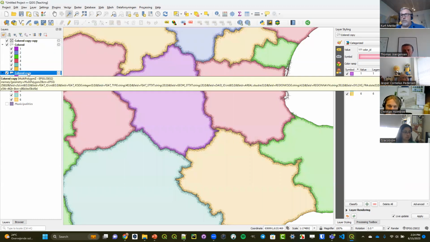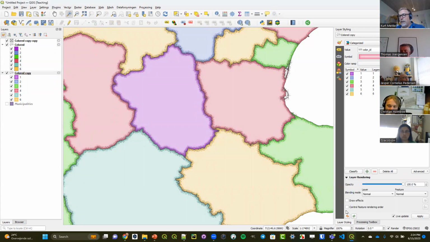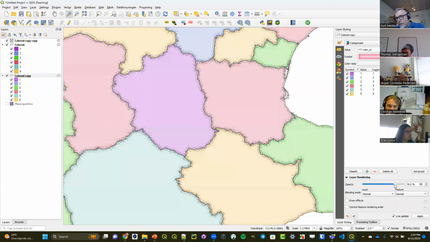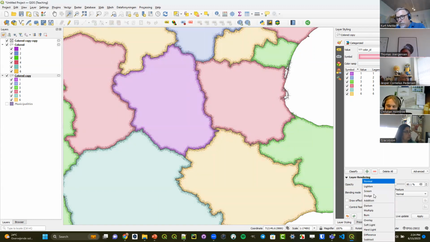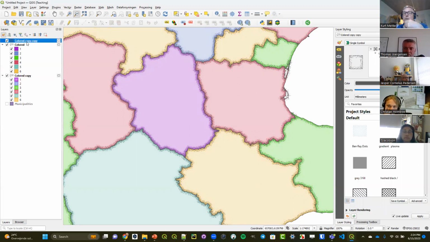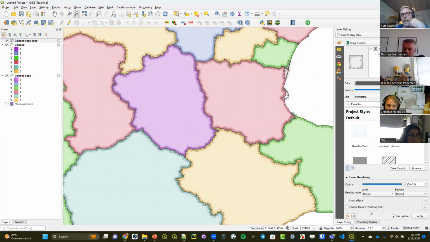Then we can select the shape burst fill layer and expand layer rendering. And here we're going to reduce the opacity of this a little bit as well, but not quite so far. Set it to about 80%. And we're also going to give this a multiply blending mode. And now we could also experiment with a blending mode for the dots up here. So we could go into layer rendering for the dot boundary, and we could try something like hard light. And that will soften that boundary a little bit.